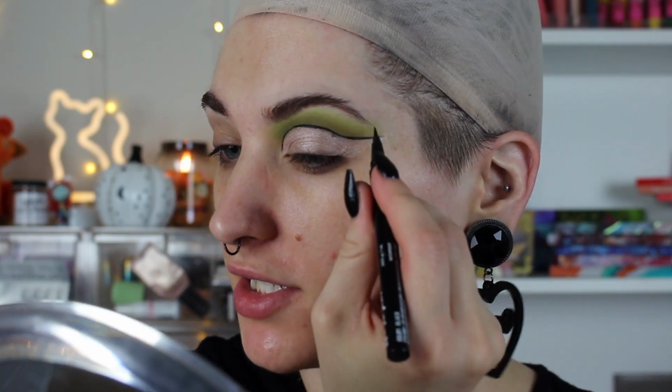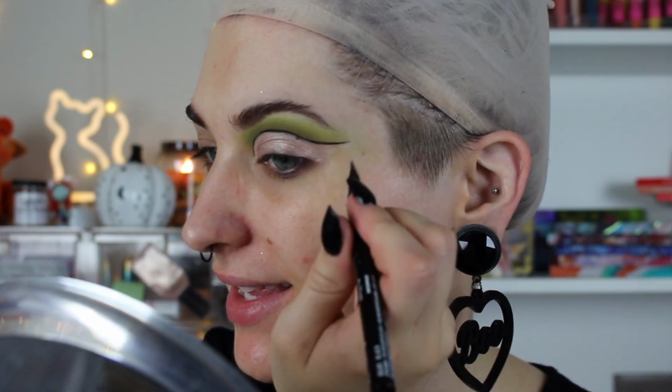So now I just want to keep my eye pretty closed, and I'm gonna draw just little lines, just straight down all across it, going in different directions, not perfectly straight. I just want it to look like little stitches. So again, I'm not gonna talk, I'm just gonna hold my breath.